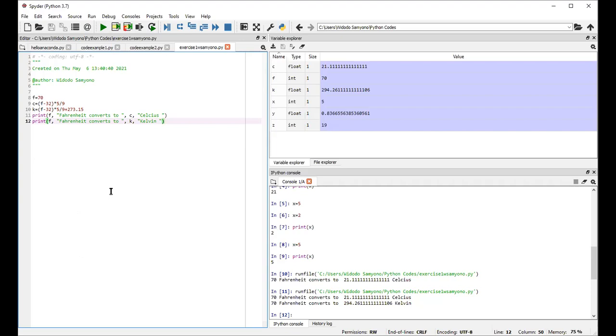Maybe you can take a screenshot and all that, or maybe you can open your Spyder and do the programming and then copy and paste it or upload the file to the exercise.